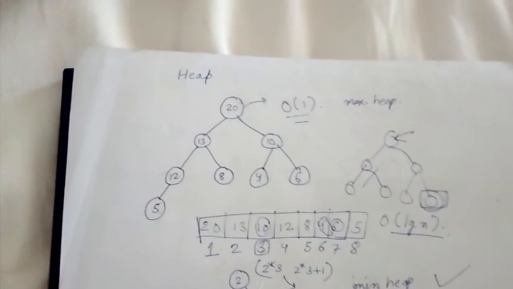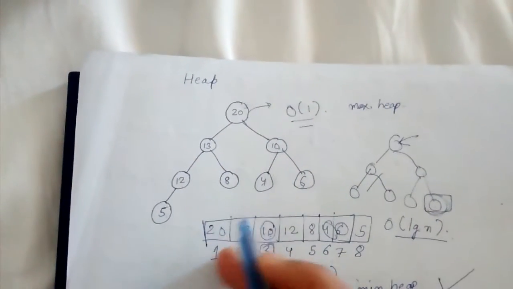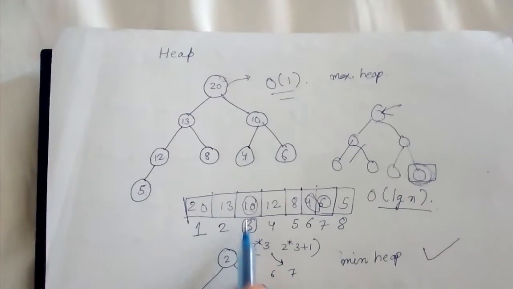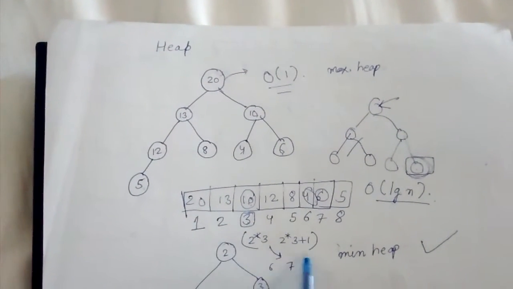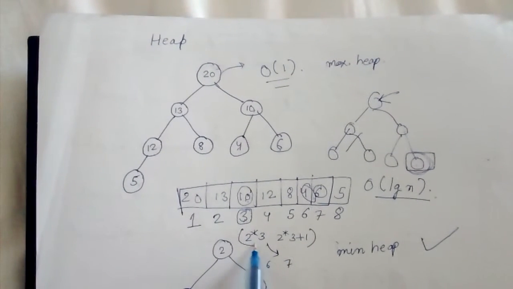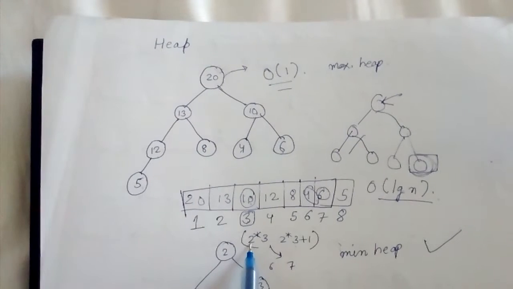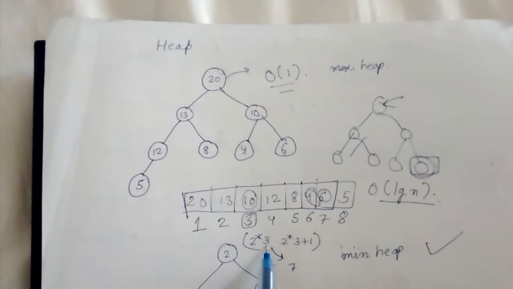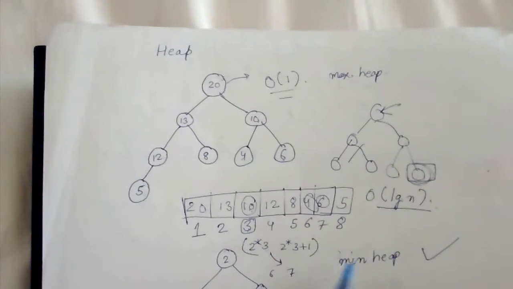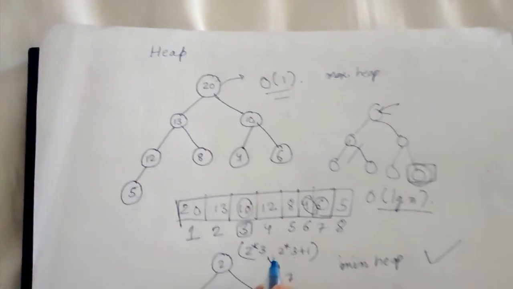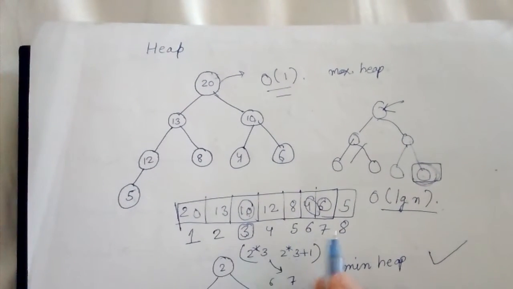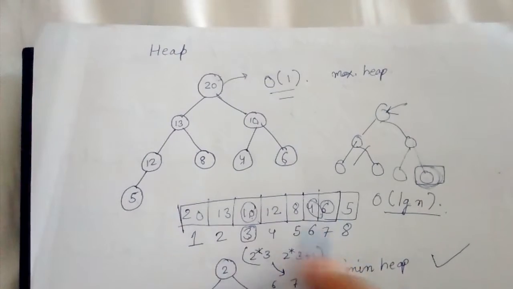So if we store this tree looking data structure in form of an array, then if we are given the index of an element, we can find the indexes of its child elements by using this formula, that is 2 into x and 2 into x plus 1, where x is the index of the element itself. And similarly we can do for any of these.